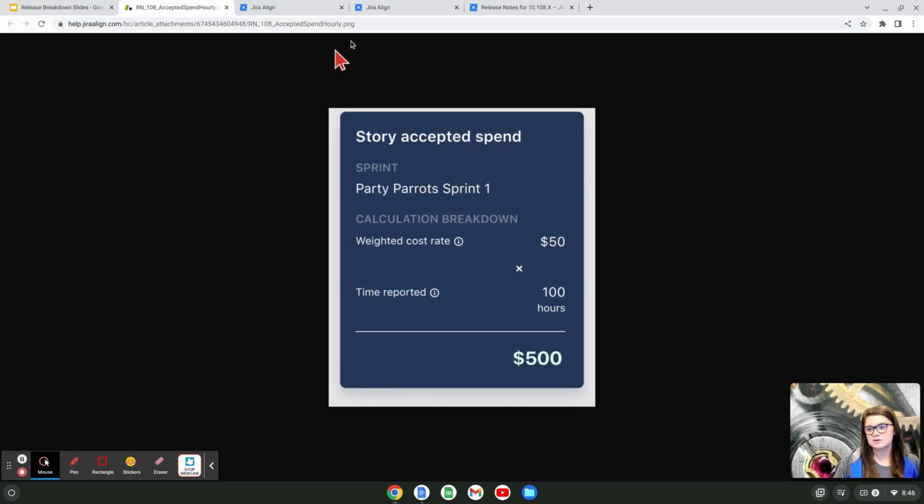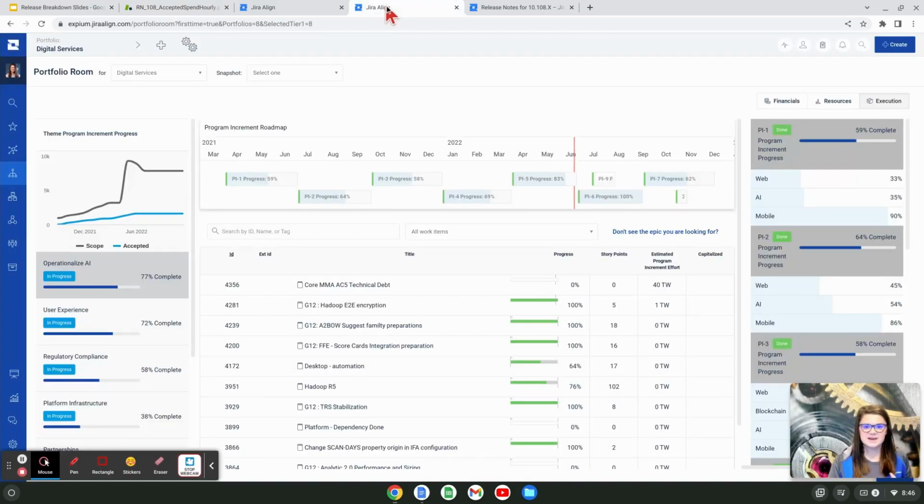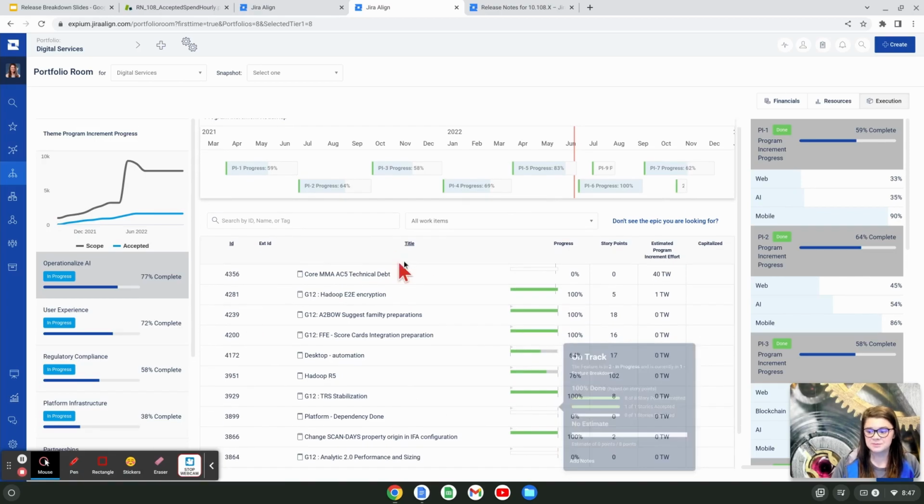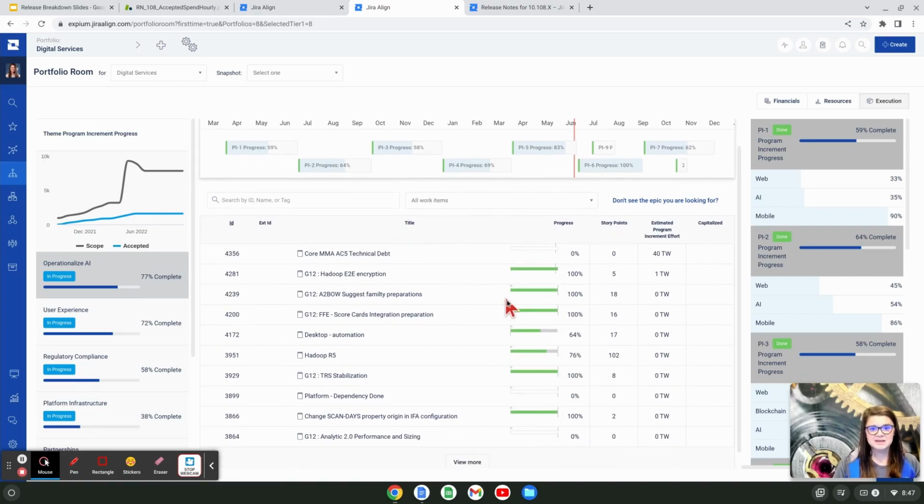Now I'm going to jump over to the portfolio room. We've seen several updates to the portfolio room throughout 2022, and this release has some updates to this backlogs widget here. This widget does show us any of the epics and standalone features or features without a parent item, for the portfolio we've selected in the context bar and the in-page filter here. The columns for this widget are preset, but now we are able to sort by these columns.